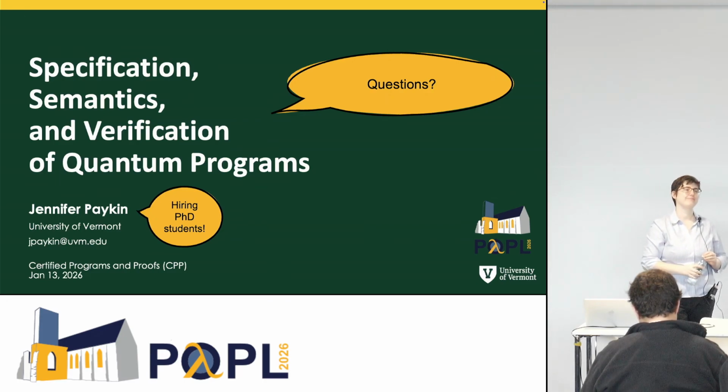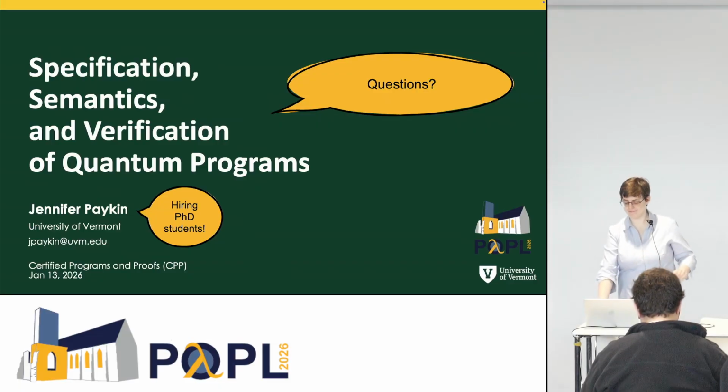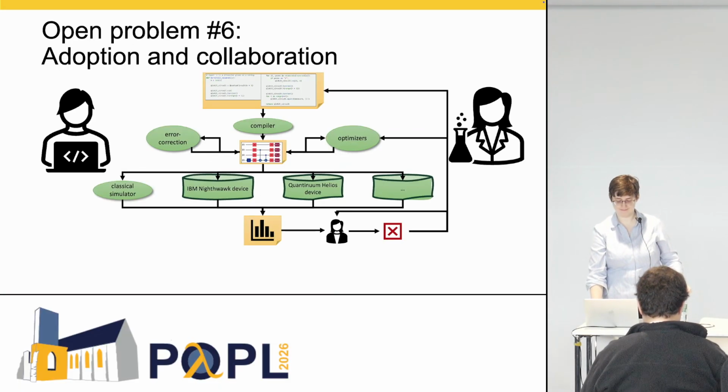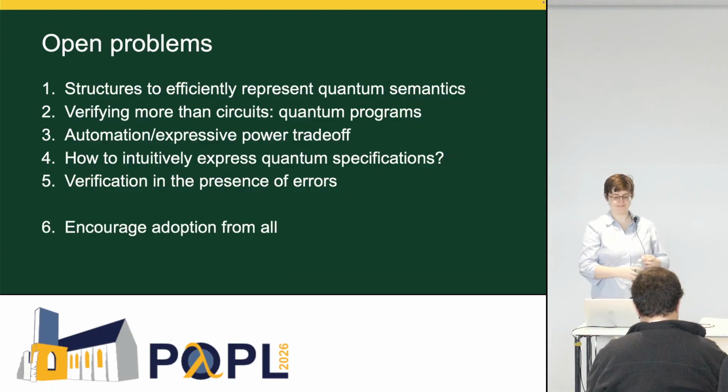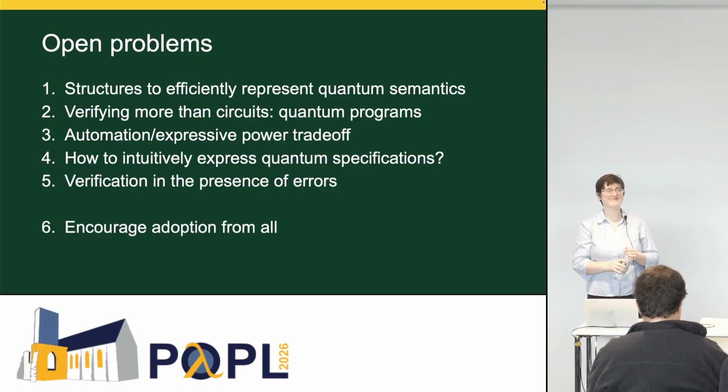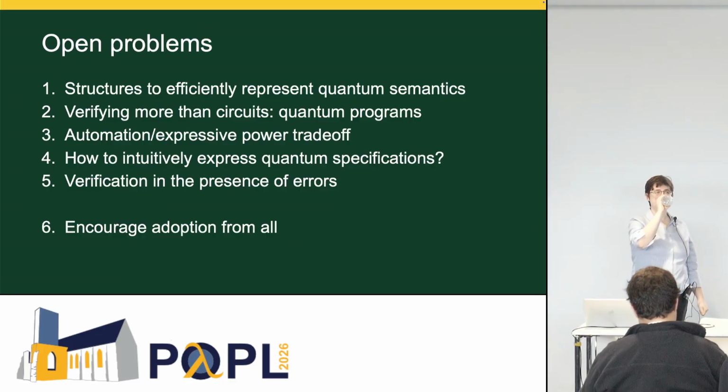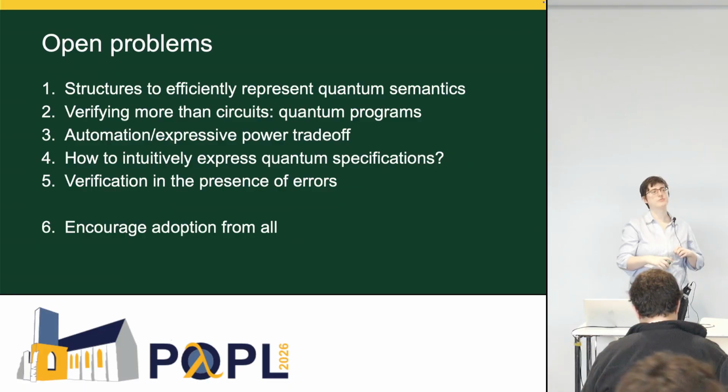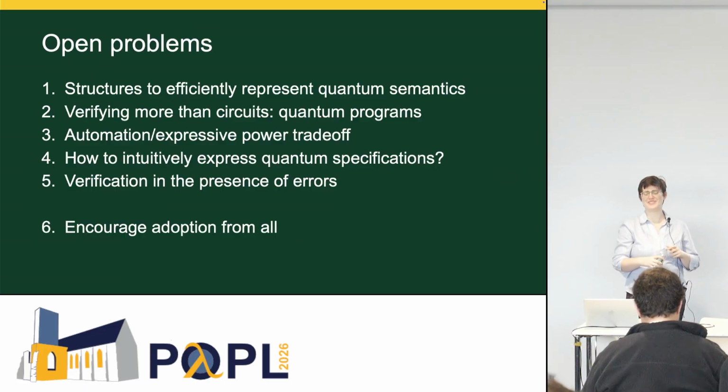In your list of open questions, most of them you could replace quantum by classical and it would still make sense. But there is one that I don't see in this list. It's the issue of scaling. Is it because you don't care about scaling to larger circuits or things like that? Or is it not yet relevant? No, it's definitely relevant.